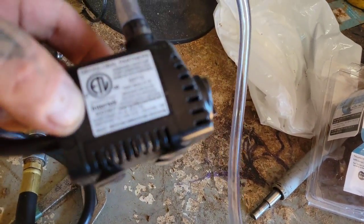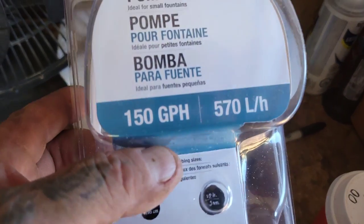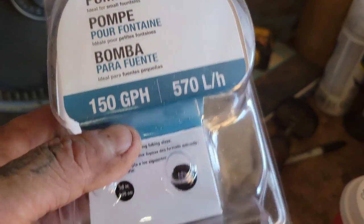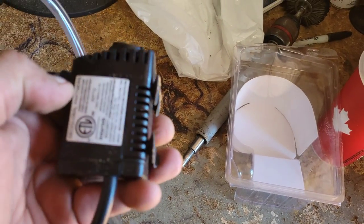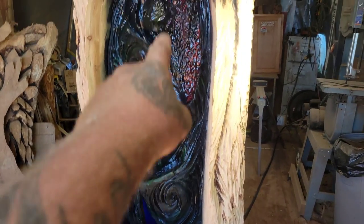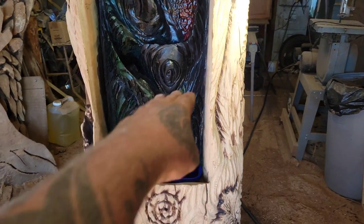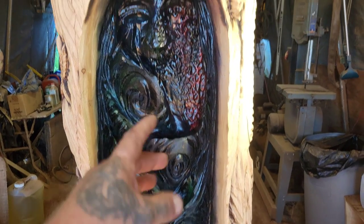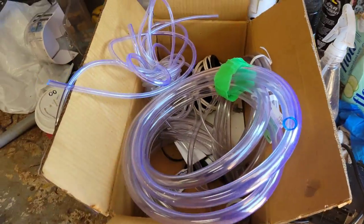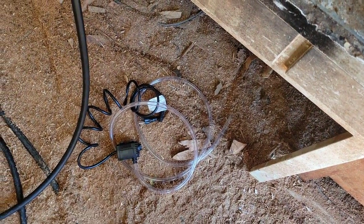Okay, so this is the pump I'm gonna start with, all right? For all you pump pros, it's 150 GPH, yada, yada, yada. I think in the package it said it goes 5 feet tall in the air. You gotta make sure it goes up high enough, right? It's easy to make a short little waterfall and get the water to come out, but you need one that will pump the water up high enough and out. If that doesn't work, I got this bigger one. I'm an Amazon freak, but I bought this one from Canadian Tire.